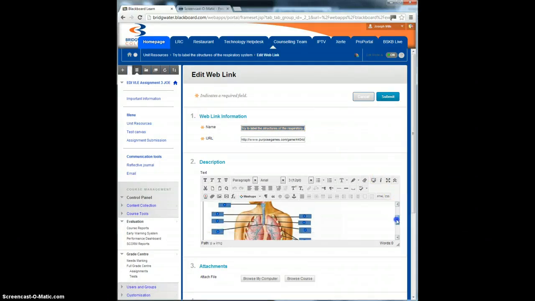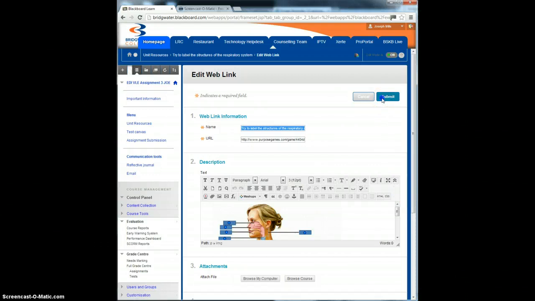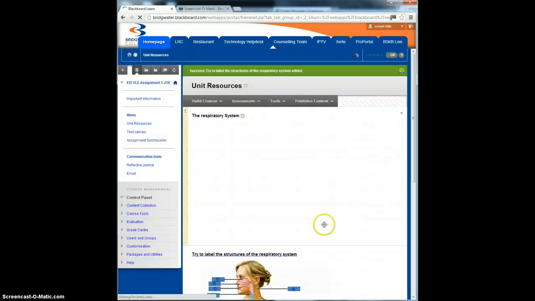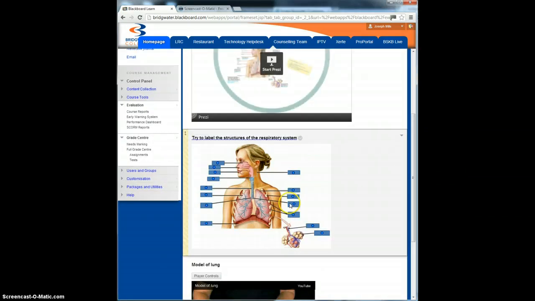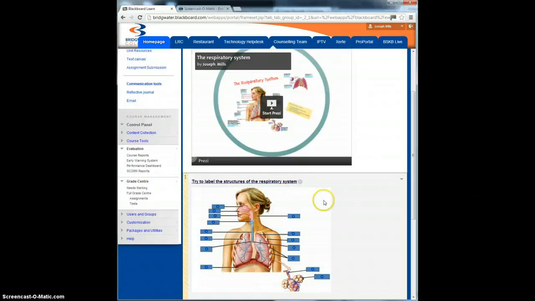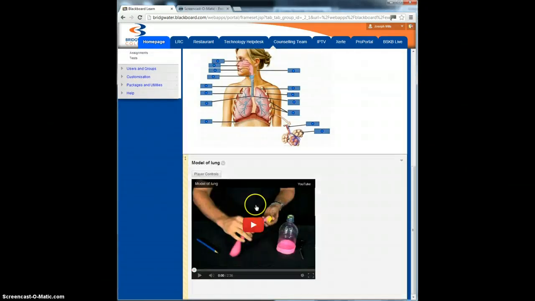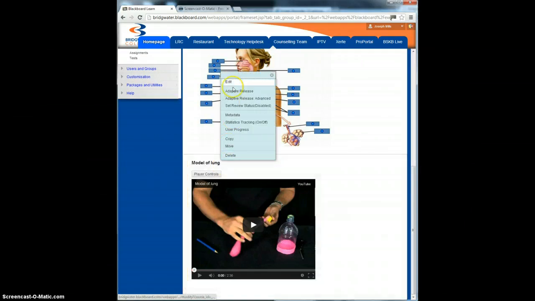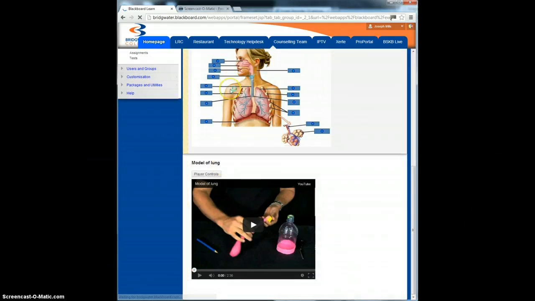I've also added a picture of the Purpose Games so that when you go onto the actual page, you can see that it's a little bit more interactive here. You can see the Prezi's come up there, so the page as a whole has quite a good visual feel.